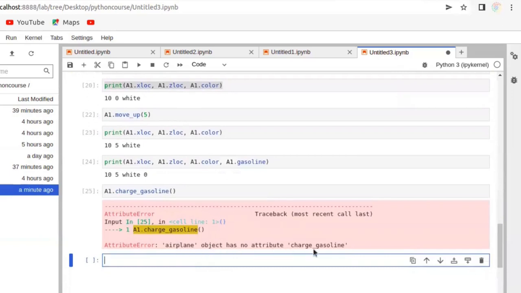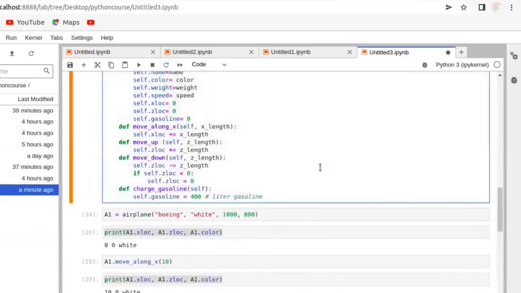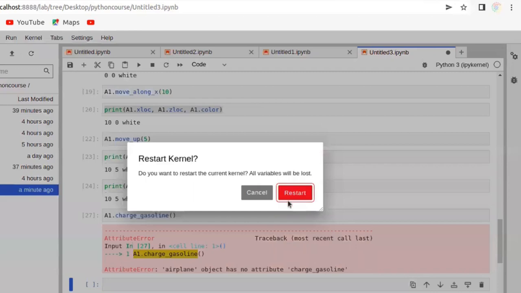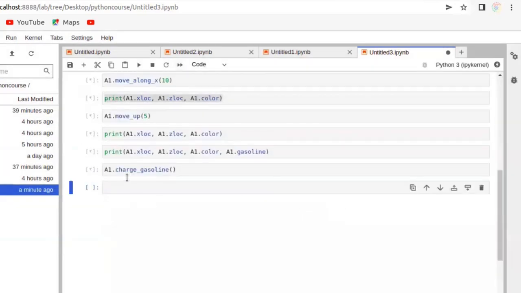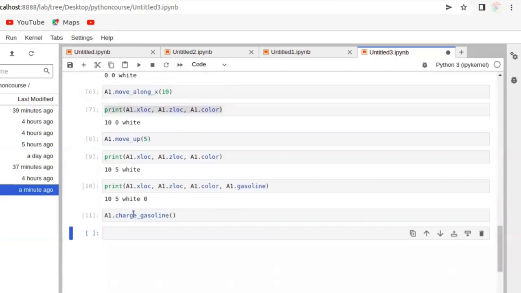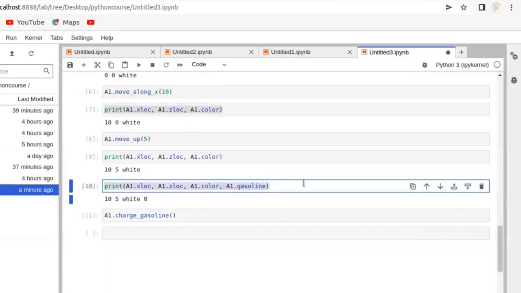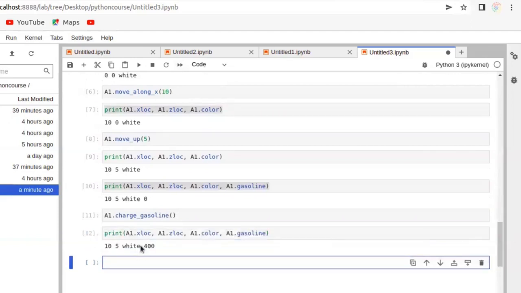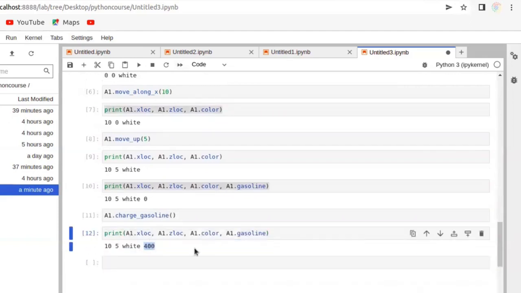Airplane object has no attribute charge gasoline because I have not executed the class. It didn't recognize charge gasoline. Let's run everything from the beginning. Now, if you print out, we will see that we have 400 gasoline.